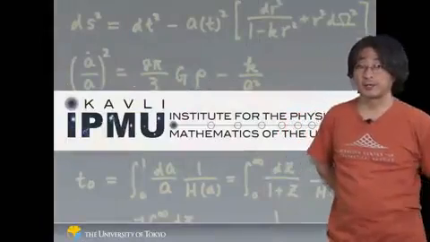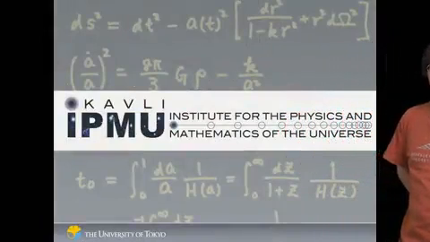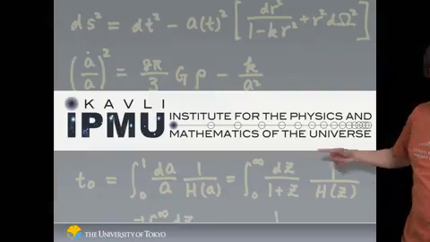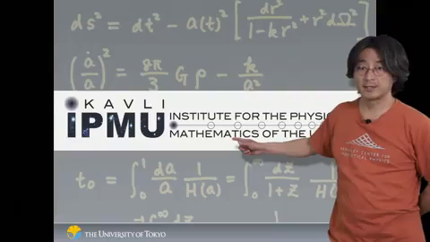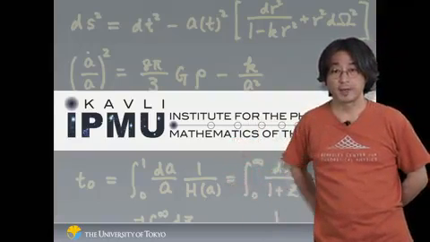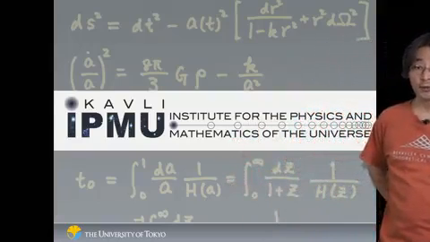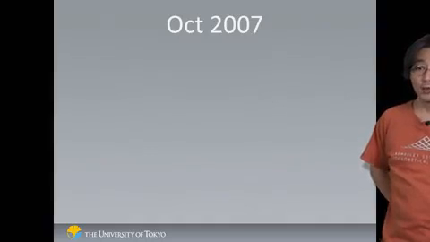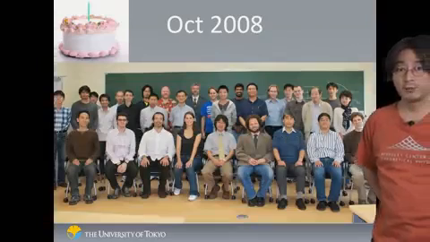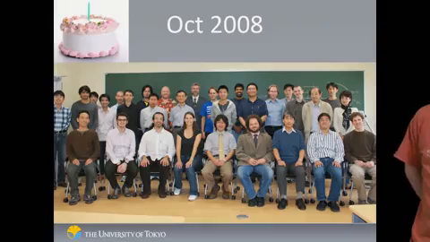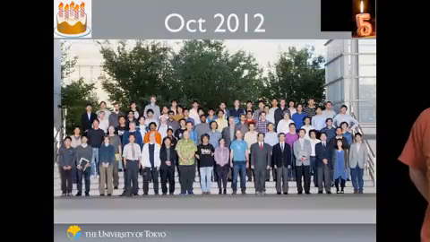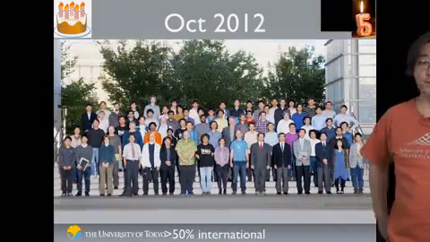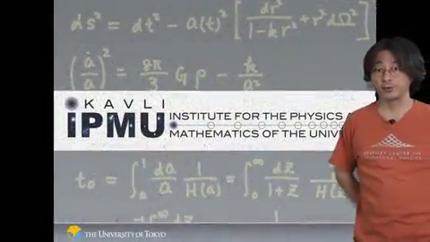So that's how I started this institute called the Kavli Institute for Physics and Mathematics of the Universe at the University of Tokyo. As the name suggests, we'd like to study the universe by a combination of physics and mathematics, and obviously astronomy comes together too. We started actually from scratch back in 2007. It was founded completely new, where nothing existed before. A year later, we grew to this size, and I hope you've seen that we have a very international composition of our membership. 2 years later, 3 years later, 4 years later, 5 years later. So this is where we are. And the composition is more than half international, even though this is an institute in Japan.